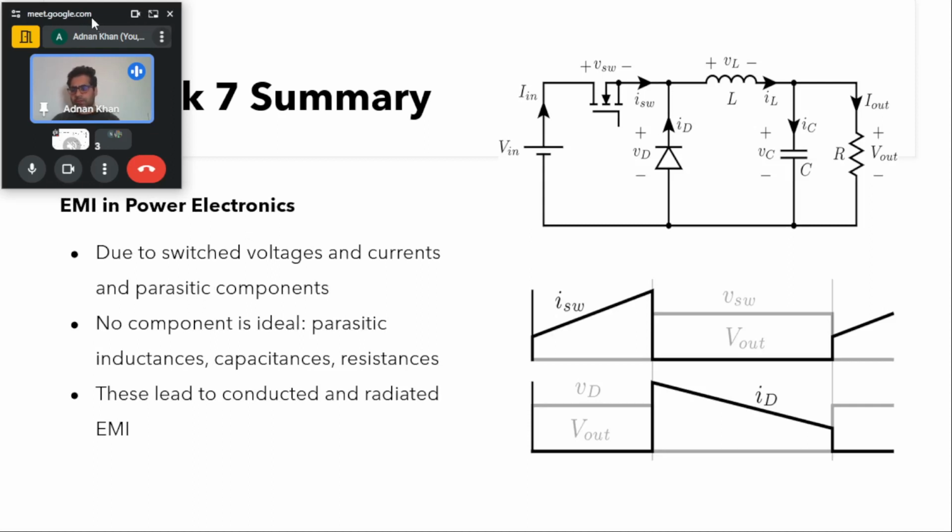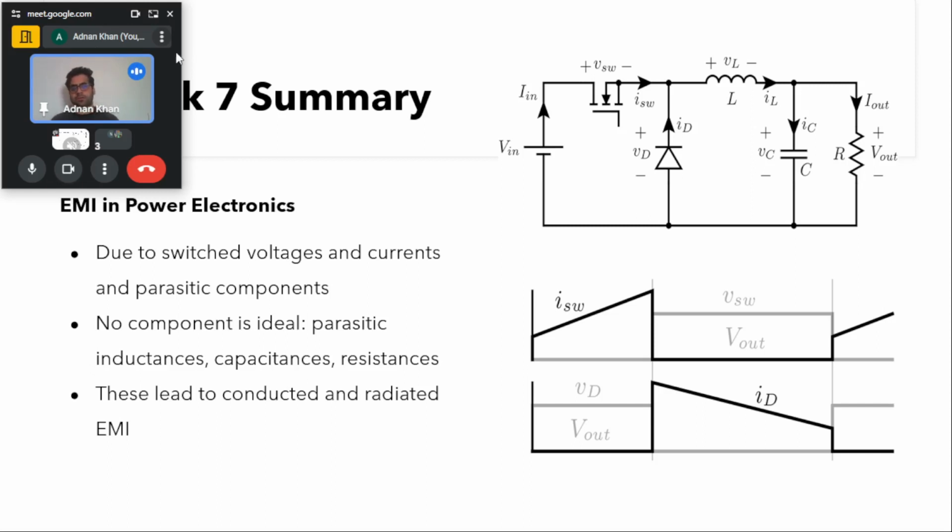So this was about EMI and certain electromagnetic compatibility standards that we had seen. That was in general, but usually what we deal with is power electronics here, and we want to see EMI in power electronics: what are the main causes for the generation of this EMI, and how this EMI affects the operation of the converter, and so on and so forth.